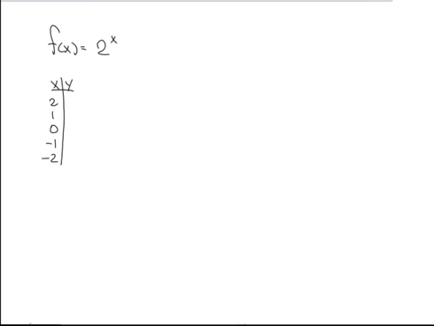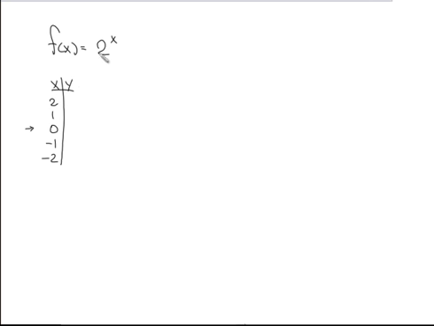Now, I just grabbed these points randomly, but really what you want to do is focus on the exponent and figure out what value to plug in for x so that the exponent becomes 0. To make the exponent 0, I just make x 0, and that's my center number, and then I pick 2 points on each side of that. You don't have to do it this way, but it makes your life the easiest, in my opinion.